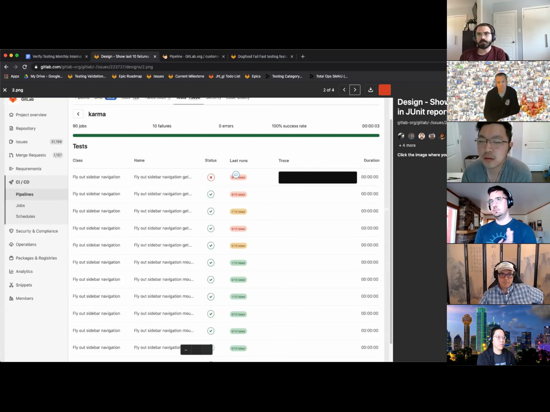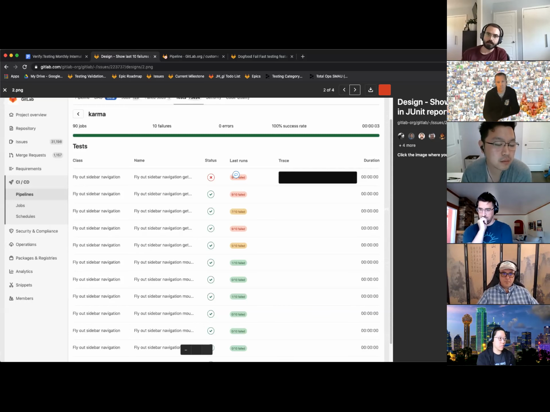So if we're storing historical information about test executions and we try to do that in the database, we're going to have a problem right away with that. So it's really going to be a matter of how we can do this in a clever way, where we can maybe only store failures and test runs. Again, it depends what we want. Like Kyle was saying, if we're just looking at merge requests, then in this merge request, this pipeline ran 3 times and this test failed 1 out of those 3 times. We could do that.